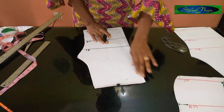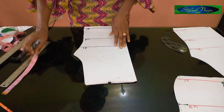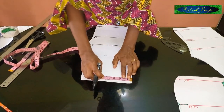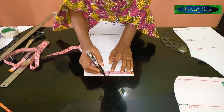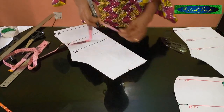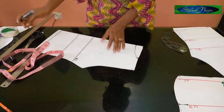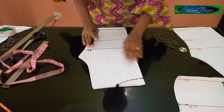Now I'm going to do the second neckline. This one is like a diamond shape inside — a pyramid illusion neckline. We're still using the basic bodice. The top part of the neckline is like a boat neckline, so I'm going to use 4 inches for width because it is wide but not deep. For a bigger person you could use 5 inches. From this 4-inch point I'm going to mark and measure 1.5 inches depth — you could use 2 inches — and then mark it out to create the round boat neckline.